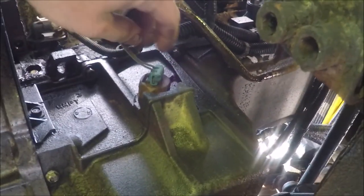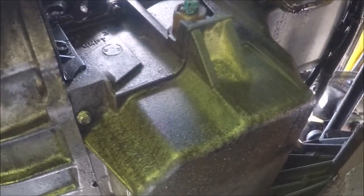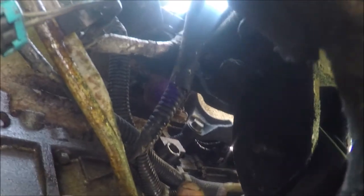Okay, back under the Hummer. We have these two plugs up here that we're gonna undo. This blue one goes to the bottom. And then this other one goes up top. And we're gonna trace it around. Here we are on the passenger side again. We have a clip up top. We have a little clip here. Up here you're gonna have a 10 millimeter bracket you gotta take off. And then just keep working your way forward.